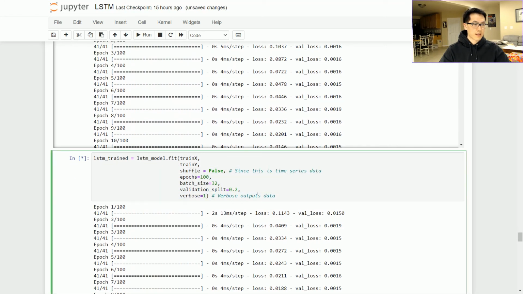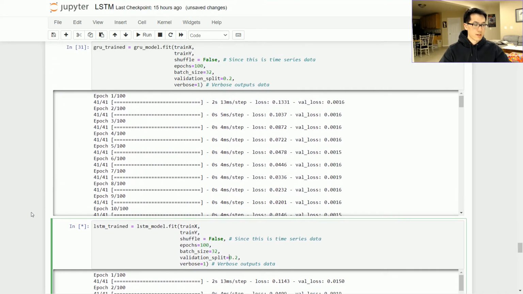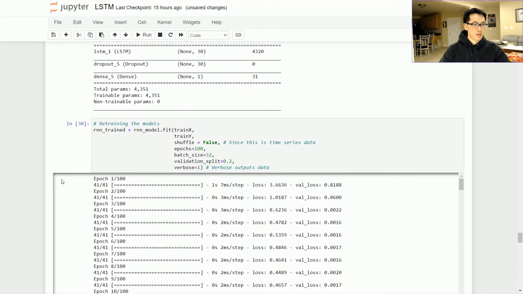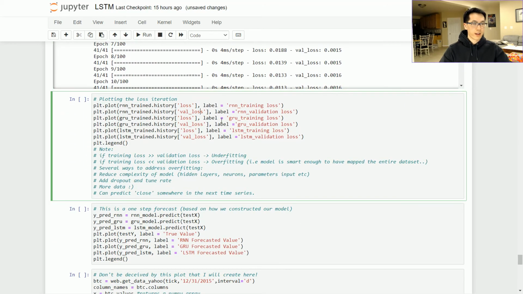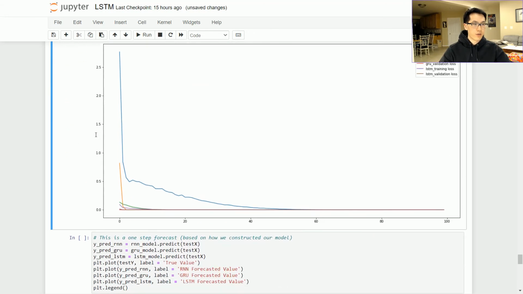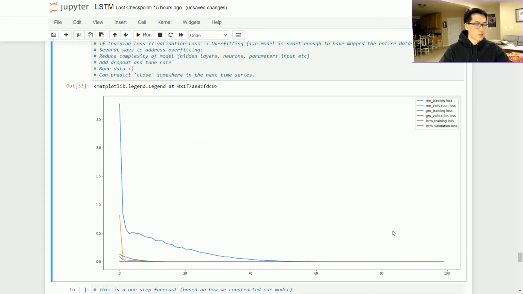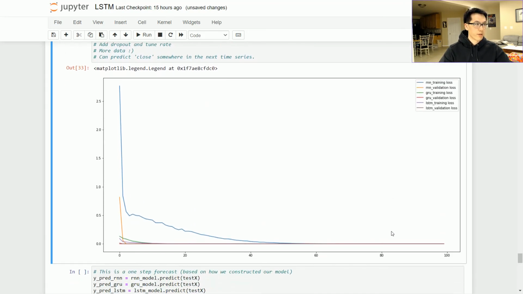Notice I'm using the exact same principles: epochs 100, batch size 32, validation split 20%, and just doing that for all the models. So machine learning is wonderful, honestly. The hardest part is literally just understanding the data, and also the architecture in general that you're dealing with, and you can largely just play around with what's already out there, and then just replace some of those activation functions, maybe add a few more layers, and you have almost a novel type of model.